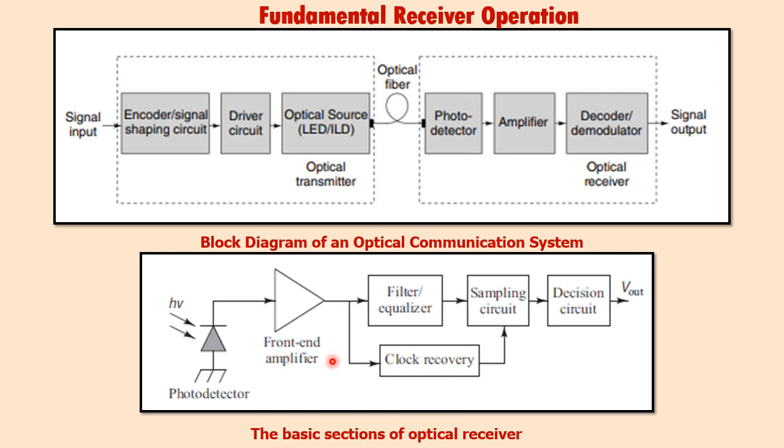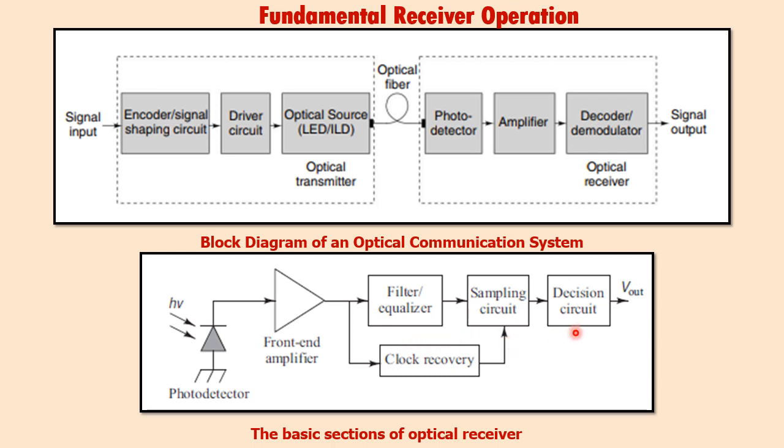Then the signal from the output of this front-end amplifier will be given to the filter, or we can call it the equalizer. Here a compensation is made between the input and the reference voltages, and from this the output signal is generated, which controls the gain as well as the pre-amplifier gain.